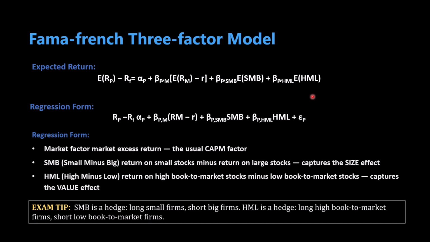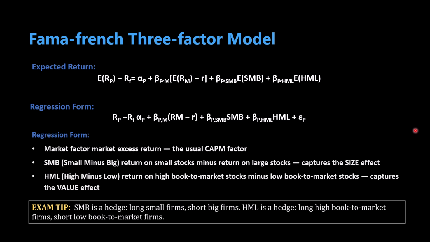Growth stocks, on the other hand, are those whose book to market value is lower, which are more stable and less distressed, and therefore have lower expected return. This factor is measured by HML, or book to value. And the regression form is given by this relationship, and in this form we have the error term or unexplained deviations at the end by epsilon p.